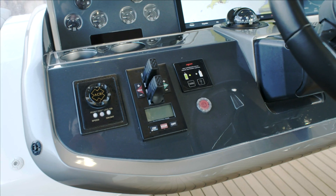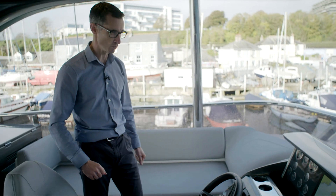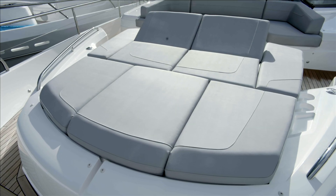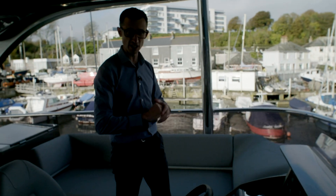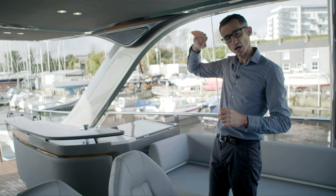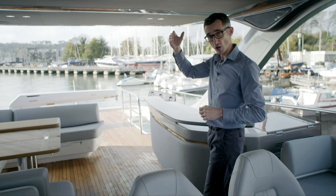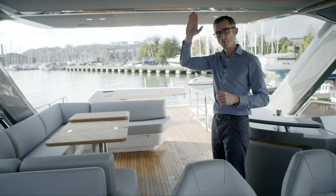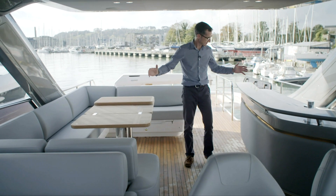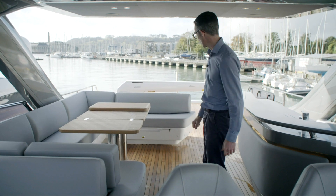Hydraulic thrusters are standard on this boat. You can order it with fin stabilisation or a SeaKeeper, with an extra head unit up on the flybridge should you want it. Looking forward you have a really good view of the bow and guests enjoying themselves up on the windy spot, and that area comes with an optional sunshade. This boat is fitted with the hardtop — as standard it comes with a normal radar arch with a bimini, which can be hydraulic or manual. The hardtop is painted on this option, or you can have it as bare GRP or with a solid section or opening section. Good size up here — that's why this boat has been so popular. Plenty of room to entertain guests and family and just enjoy yourselves.